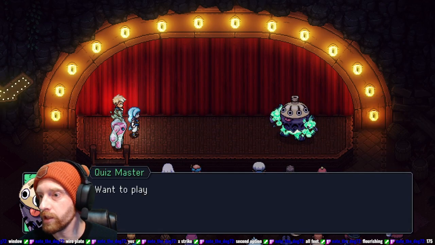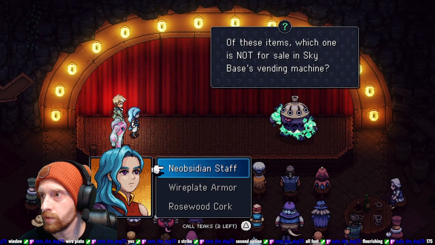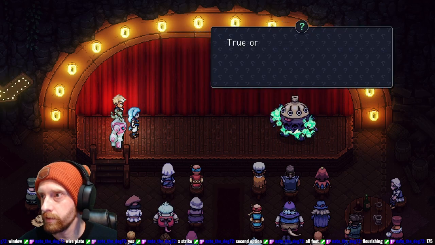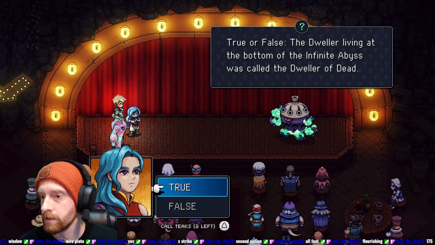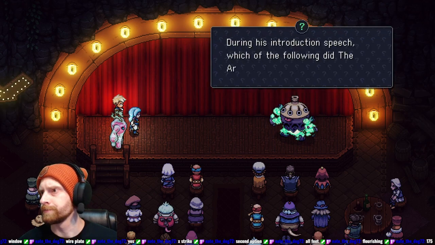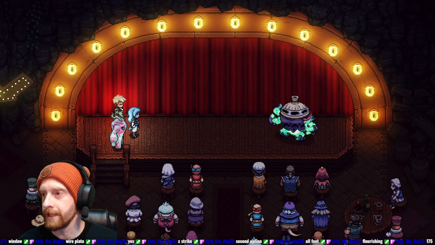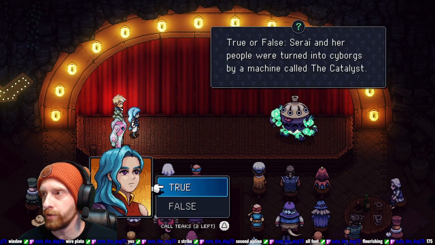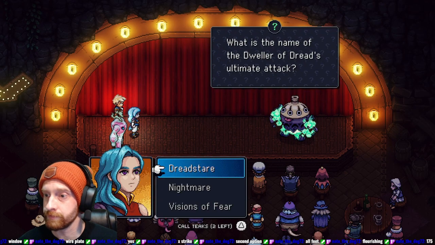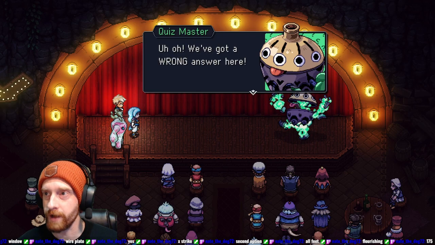Two more to go, guys. Two more to go. Plate armor. Cool. This should be just a real easy refresher. False. Dweller Dread is the correct answer. That was smartest there's ever been. True. Catalyst did him dirty. Was Dread Stare. No, Visions of Fear. Fuck, it was Dread Stare.